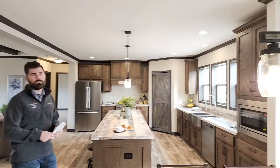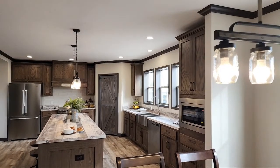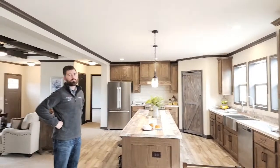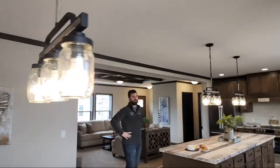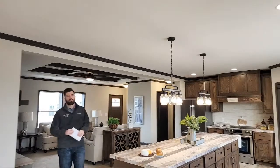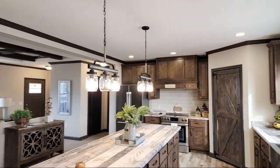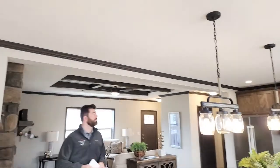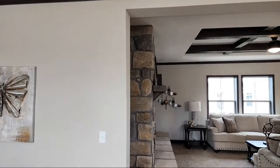The farmhouse design has been popular in manufactured housing for the past five or more years. From the shiplap coat rack coming in, the trim running around the home, the cabinets — it all really works together to tie itself into a beautiful farmhouse look. Manufactured housing has really been big on open floor plans as well, which is aesthetically pleasing. I like the crown molding and the nice dark wood trim all around the house.